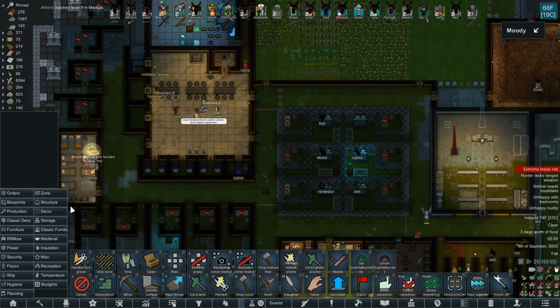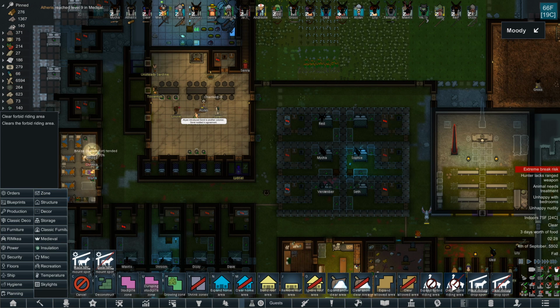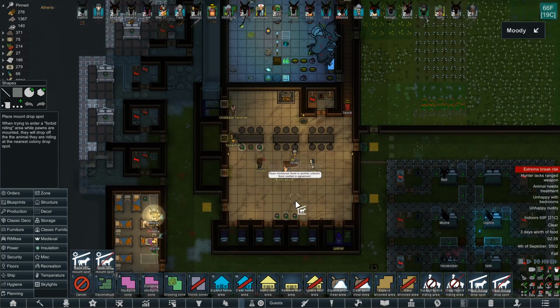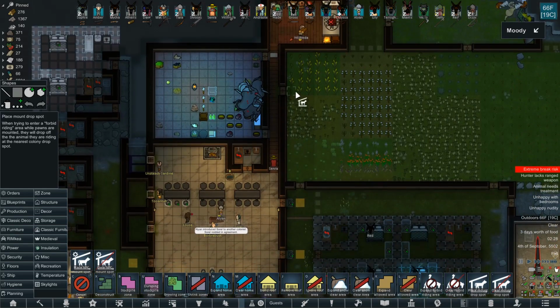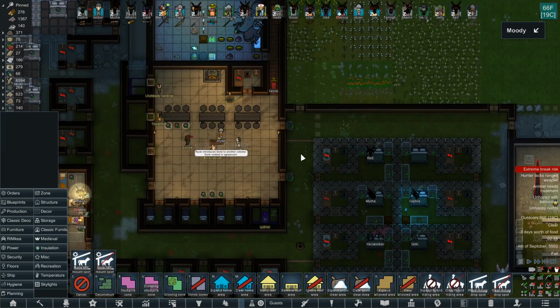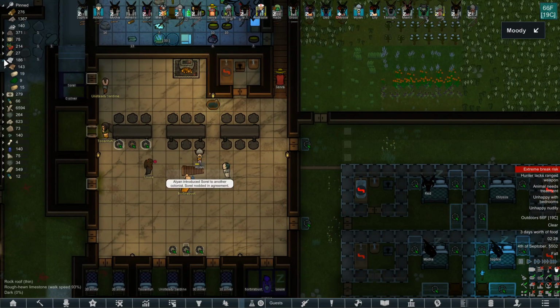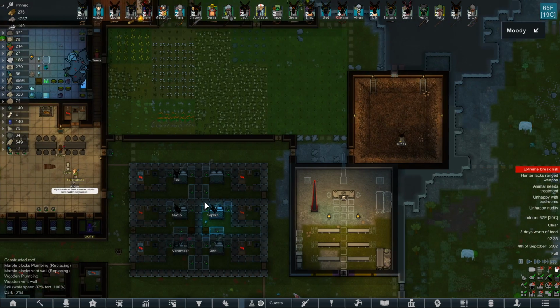Oh, and a commenter mentioned to put drop-off zones outside all of the entrances here. So mount drop spot there, there, and there, I think that's all of it. And then I guess here, right? Okay. And I also need a doormat here, but we don't really have that much leather or cloth. Yeah, not enough for another doormat, so I will wait. I'll just have to remember.